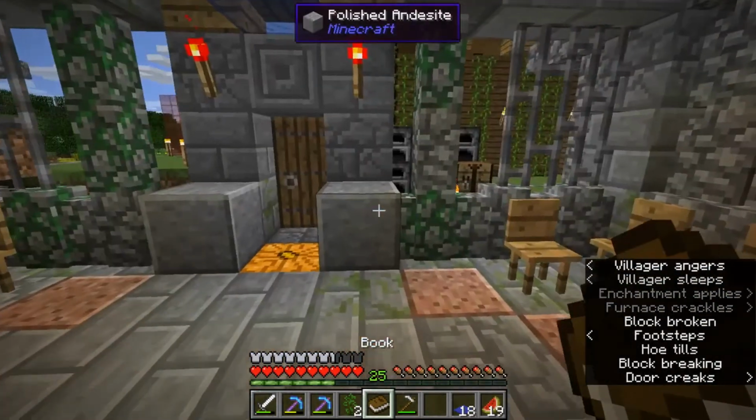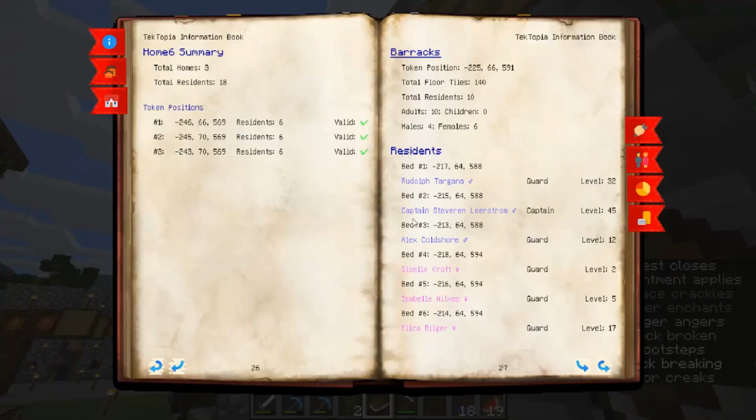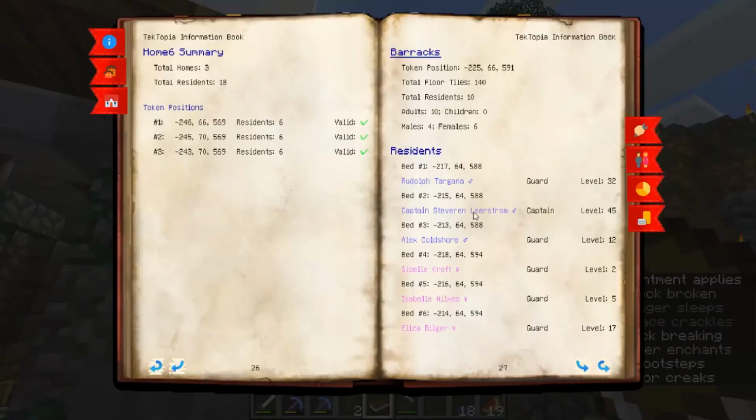I do believe it'll tell us that if we click on a book. Yeah. Homes, barracks, 10 residents. Adults, yeah, obviously no children. 4 males, 6 girls. I didn't know we had more girls than boys. Then we got all the ones. Oh, yeah, actually I want to look at that. Level 32, 45, 12, 2, 5, 17.